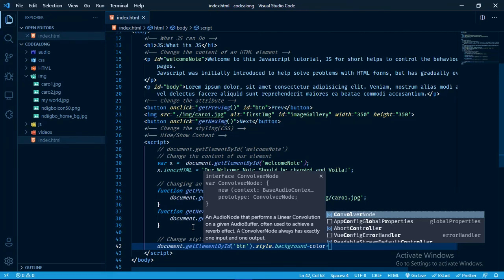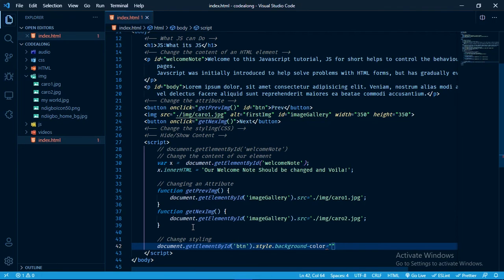Background color will be equal to red. I'm getting an error here. Background.